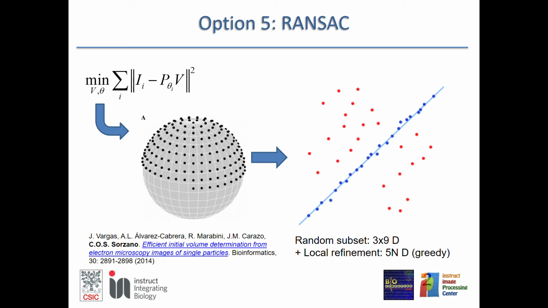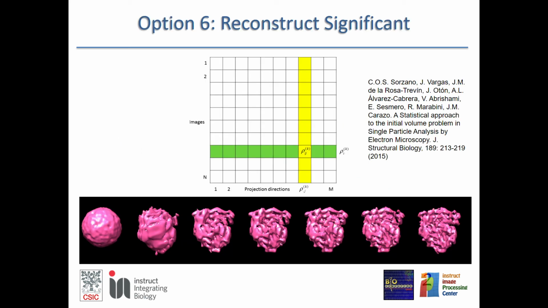So the point is to try many different algorithms. None of them is 100% foolproof. There is no algorithm that can absolutely claim that it always finds the right structure straight away from the beginning. And this was another idea, Reconstruct Significant, and we showed in that paper again that we can start from a random assignment and reach the correct structure over iterations. And the point here was a little bit different. So we had a couple of ideas.